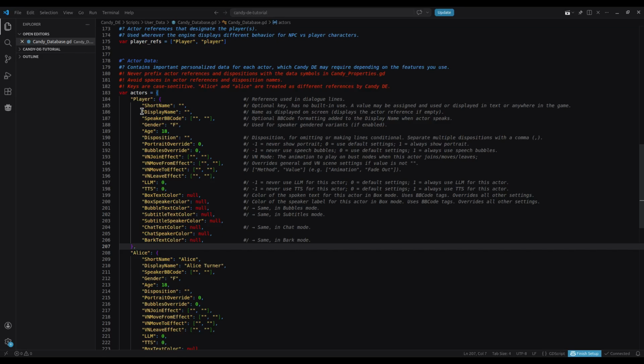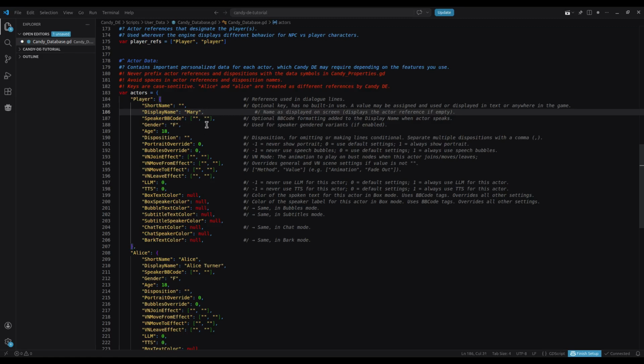One of the most important keys here is display name, and that would be how the actor's name should be displayed inside dialogues when they speak. So, for example, when the player speaks, you don't want to display "player." So what you might do in your game is ask the player to type a name for their character, and when the player types a name, you update this key to whatever the player wrote. For example, Barry.